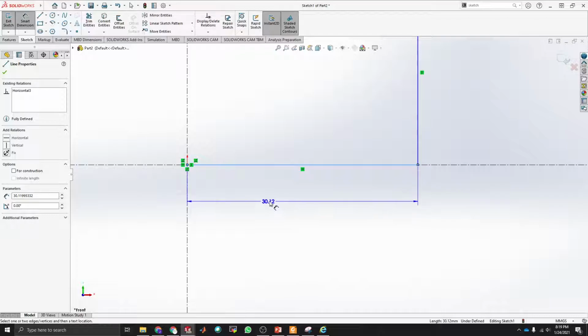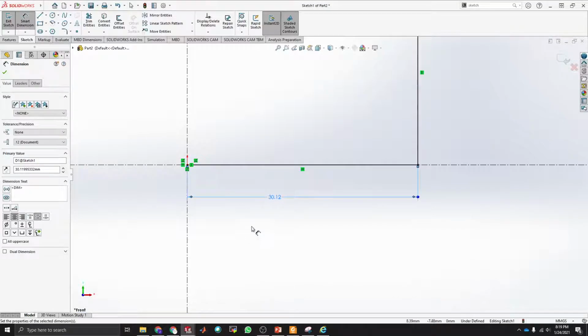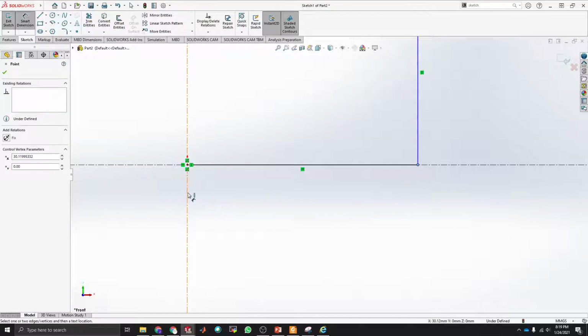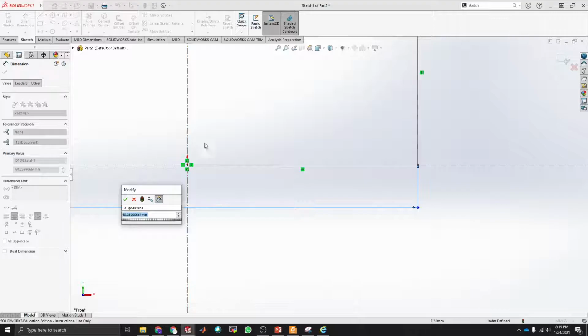Now I can use math to do that 30 and write 30 there, or what I can do instead is I can click here in this point using the Smart Dimension tool, then click in this line for construction, and instead of placing the dimension here, I'm gonna place it here, and then I'm gonna click 60.